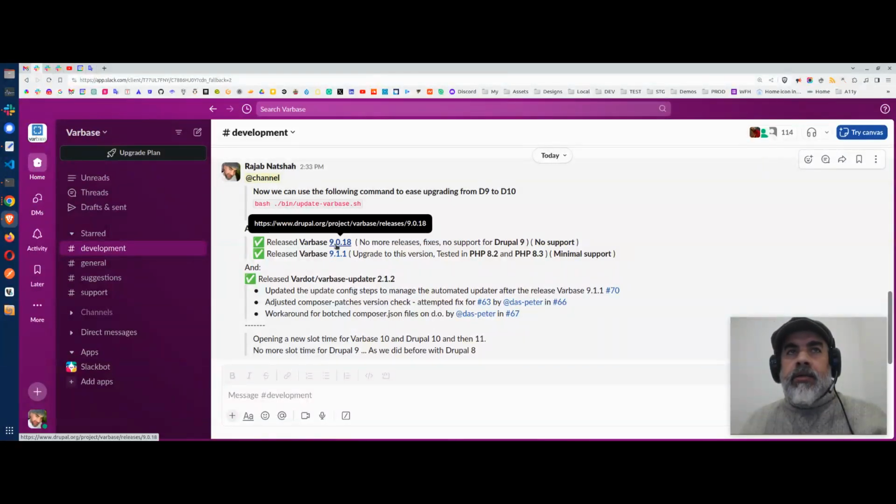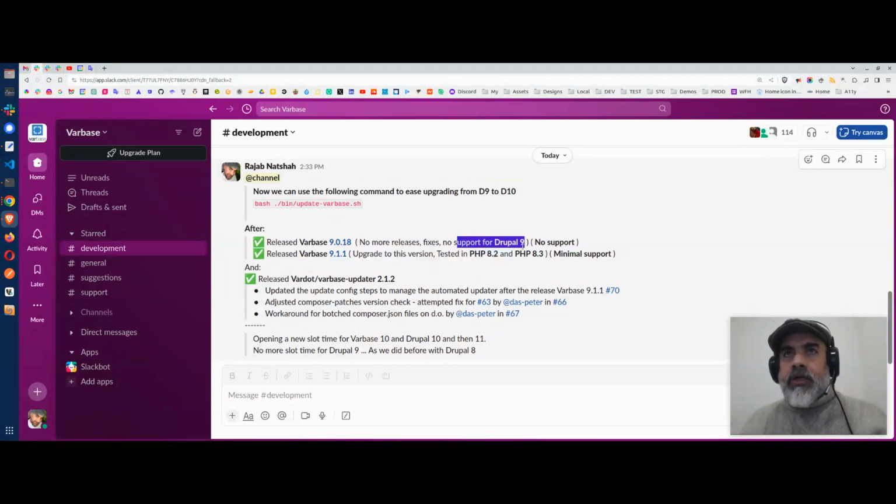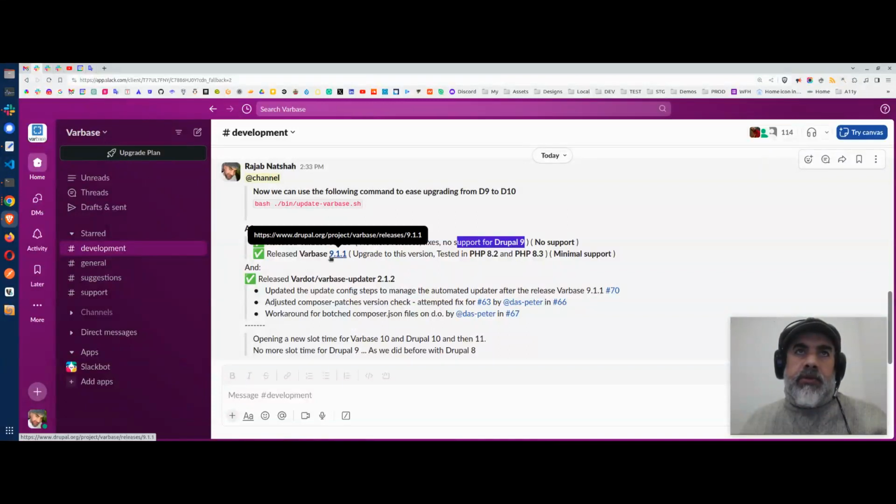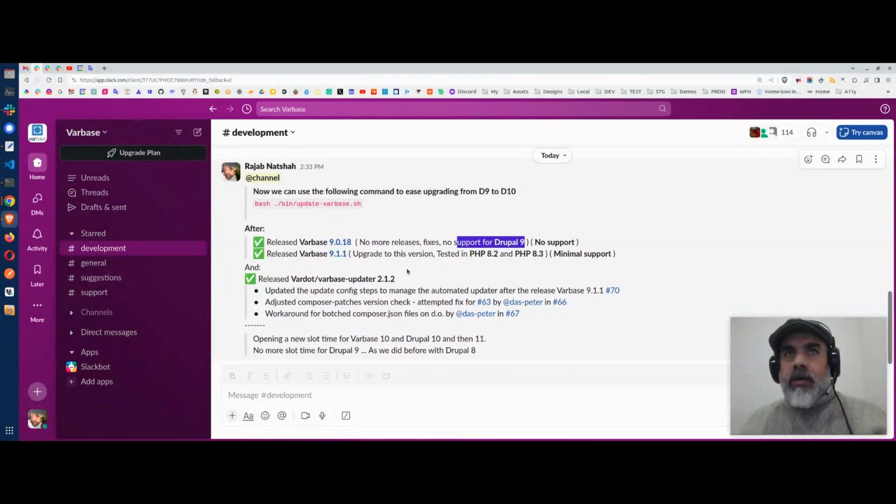So 9.0.18 is the last release for Varbase in the 9.0.x series. No more releases for this branch, no more fixes, and no support for Drupal 9. All the support is now going to the other branch, 9.1.x, so upgrade to it.